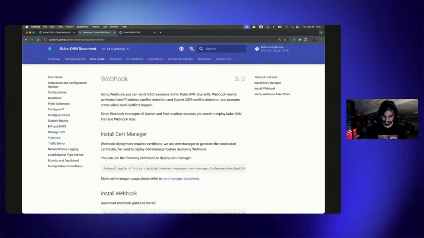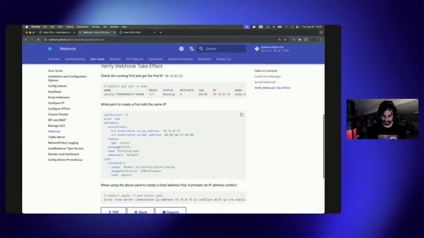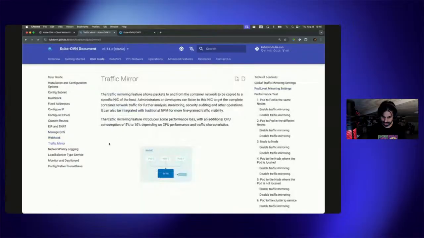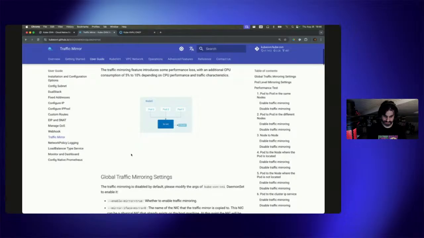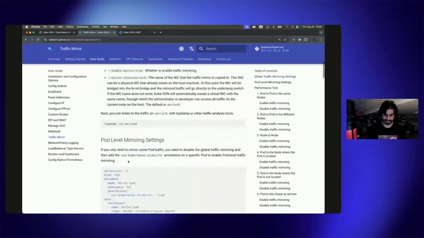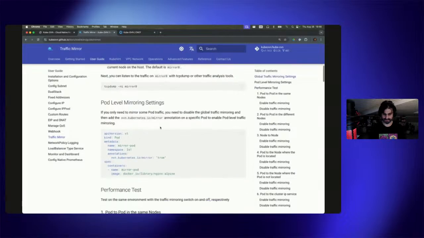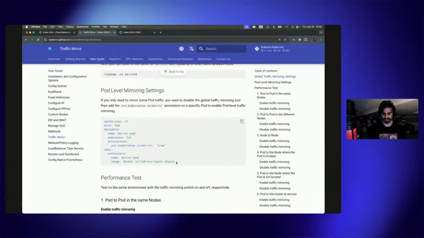Webhook, Stack Manager and stuff. Okay. Nice. I think you can mirror the traffic. So that would also be important in some cases, maybe. I don't know.